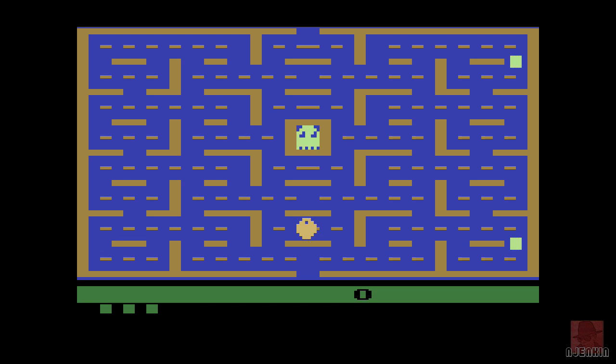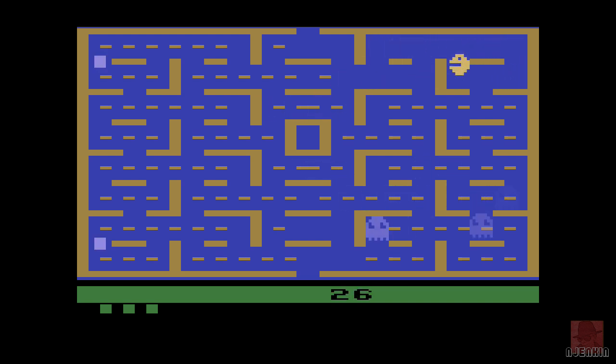So here we are. The pills seem to be rectangular rather than circular. Wow, this is a bit weird. Power pills are square. Yeah, this is a bit iffy. The colours are different to the arcade version. I would have liked a nice blue maze.